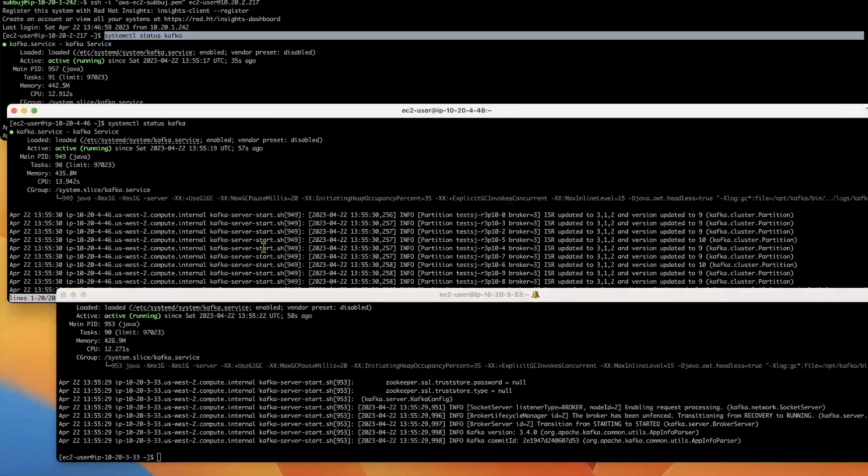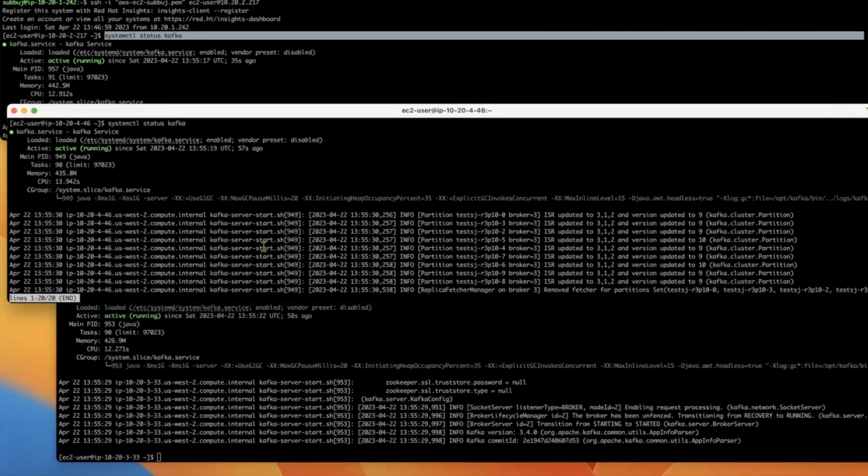The purpose of the last couple of steps is that the service should start automatically when the system reboots or goes down. That's pretty much what I wanted to show you in the first place. I think this is very crucial for production systems.